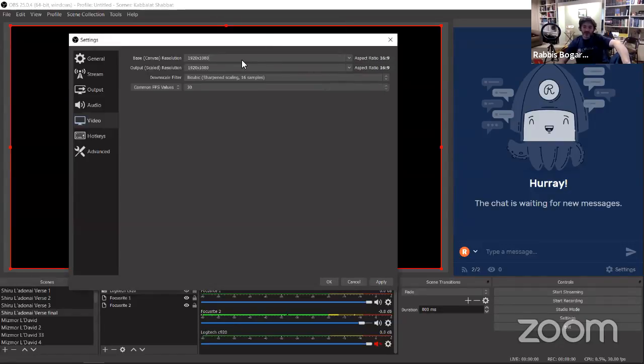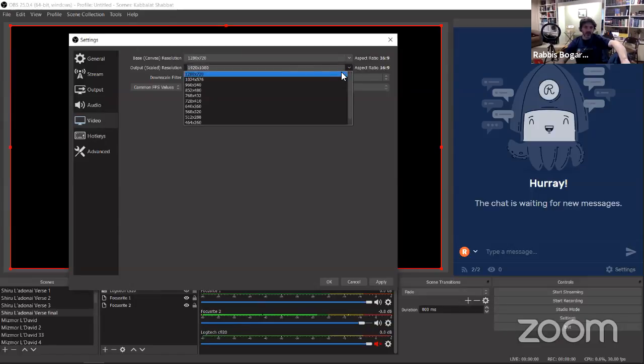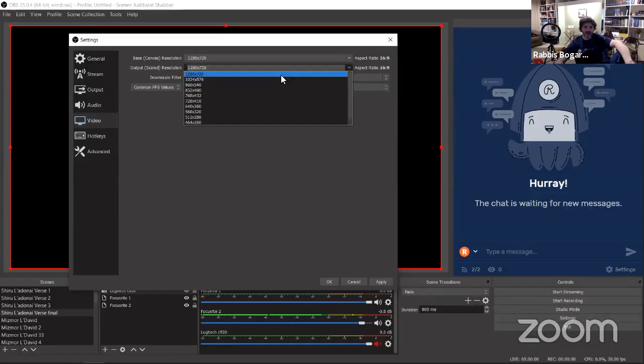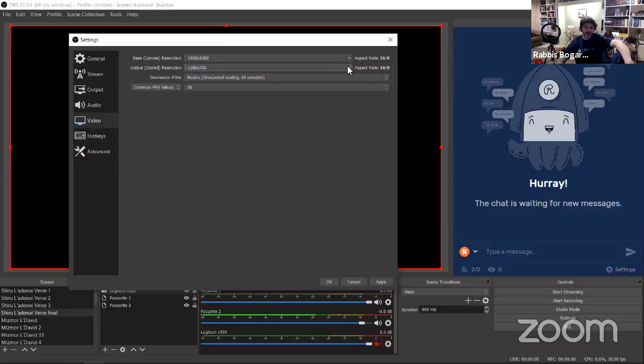If you're having trouble with your stream, if you are getting messages about things like dropped frames, if you're getting messages that your CPU is maxed out, if you're getting messages that you don't have enough bandwidth, if you're getting basically any message that you're running into trouble, the first thing you should do is come and switch your ratios here, switch them both at the same time to 720, which will cut in half the resolution that you're using. It's still considered high def, though low high def. And none of us are probably doing super intense graphics anyways, and it just cuts the burden on your CPU, on your GPU, on your internet, it just cuts the burden on everything immediately. So that's the first thing to do if you run into troubles.